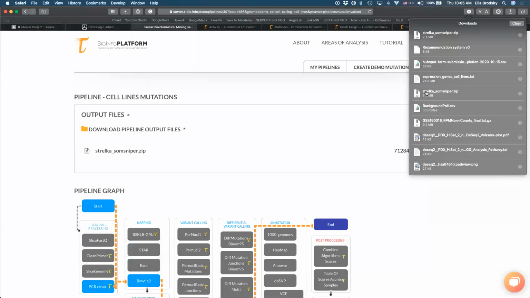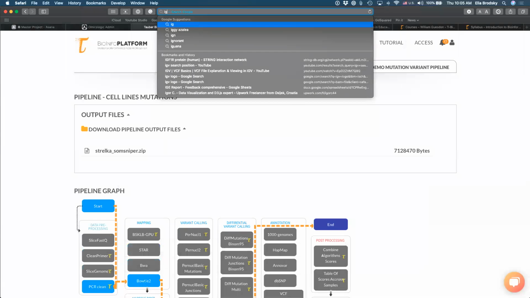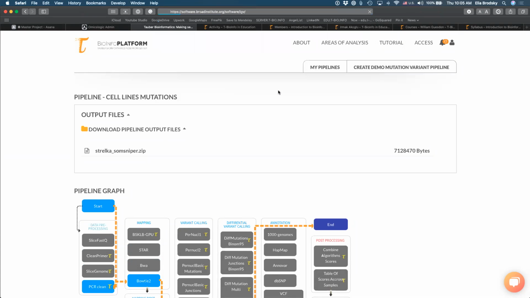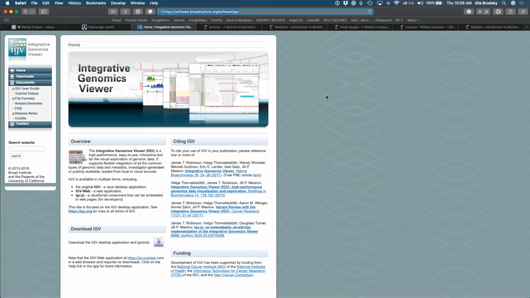For those of you that will continue for Genomics 1, I recommend downloading IGV to explore the VCF file. We'll do that in our session next time. For those of you that want to analyze and look at this data on your computer, it will require some memory because you have to have at least the human genome, which is, I think, over 3 gigabytes. But this will be useful, and you'll see how to use it in Genomics 1.